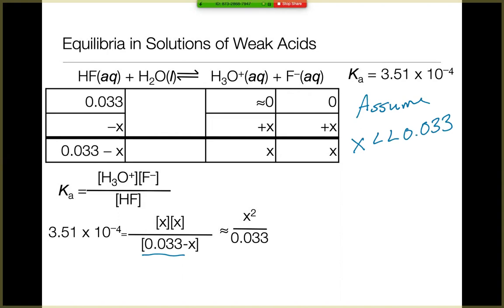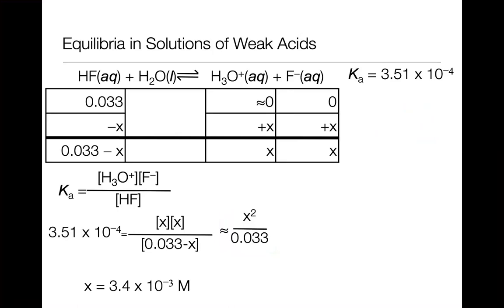If that's the case, effectively that's saying that X is so small, I can make a reasonable approximation that my fraction looks like this. If that is the case, it's a lot easier to solve for. It becomes a very simple, straightforward math problem, and we can solve for X. We need to double check our assumption, and that's what we have here. So 0.033 minus what X is actually 0.030.